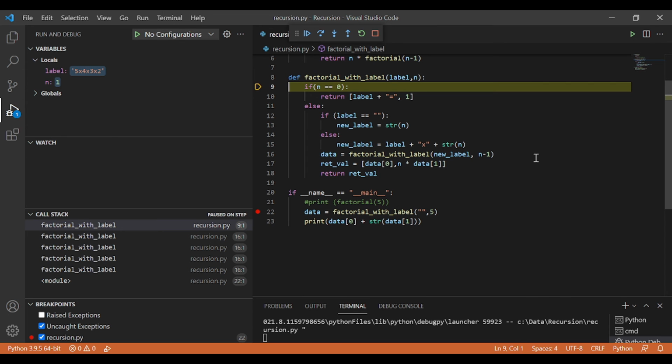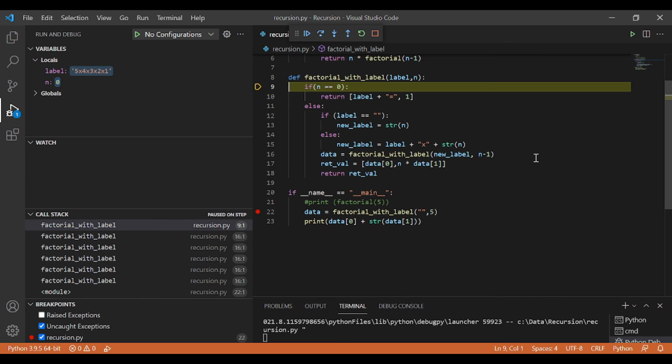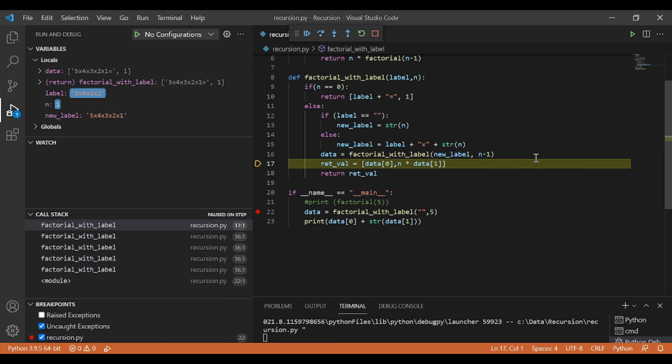Again we go one step down, and this time n equal to 1, this will be the last step, and again we add 1 also to the new label, and this time again we call it here, but this time we know that n equal to 0, and we need to finally append the equal to symbol to it. So we have reached the end of the string, so we just append equal to, and we come back. Now if you noticed, look at this particular statement. It says return has given a value of string, the label is now 5 into 4 into 3 into 2 into 1, and with an equal to, which means that it marks the end.